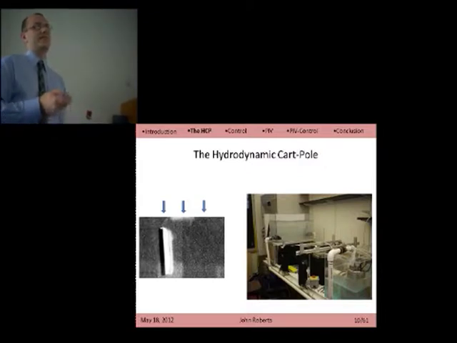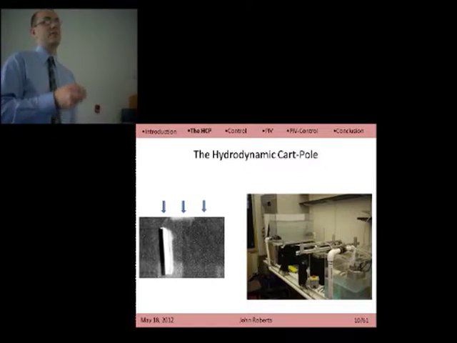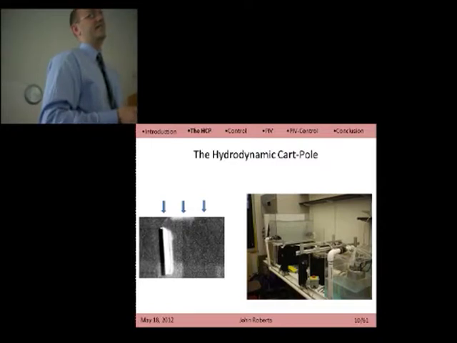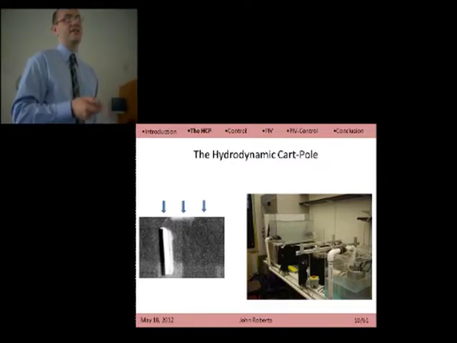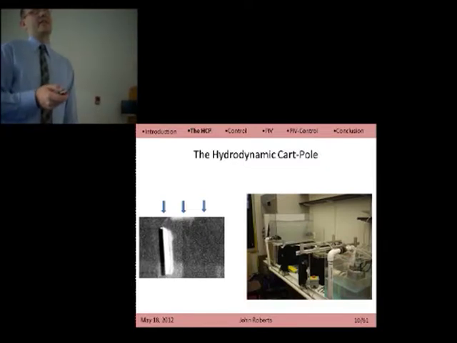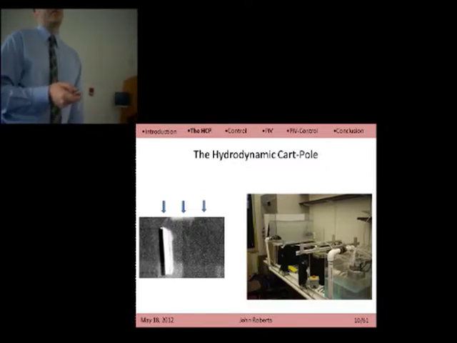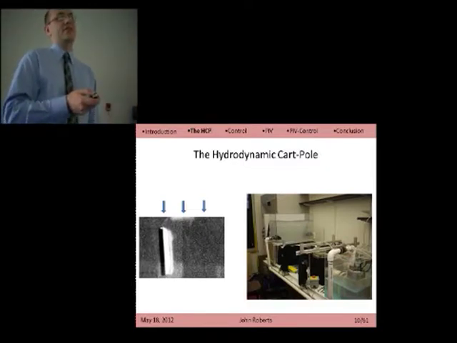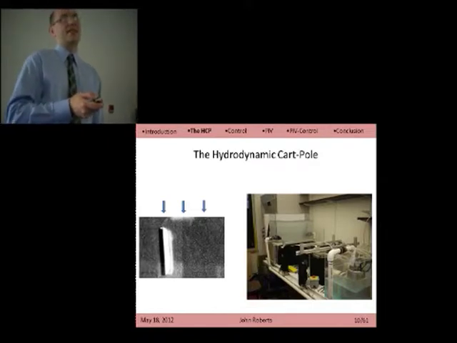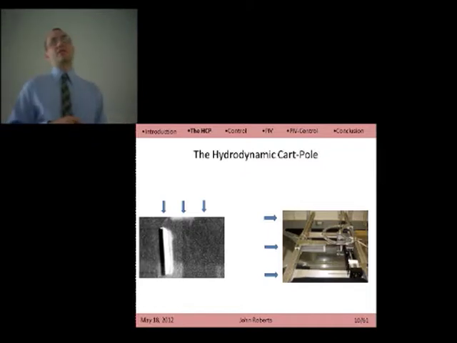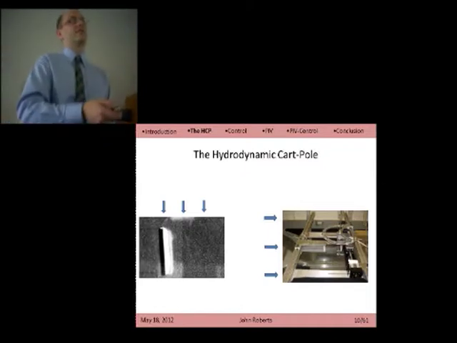If you see these pictures, this is the flow direction, those arrows. And this over here is a big picture of the thing we built. This is about where the water shot out and hit Russ and I. So it's just a standard water tunnel, pumps here. It dissipates the energy in this settling tank, then comes in, goes through flow straightening, and goes through a little test section here. So this is what the test section looks like. The flow comes in this direction again, and here's our little cart pole system.